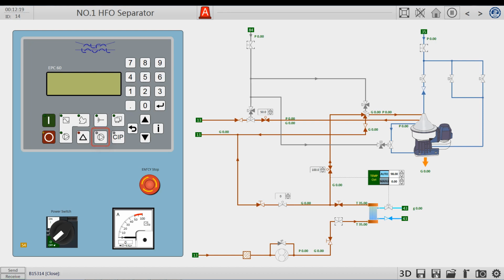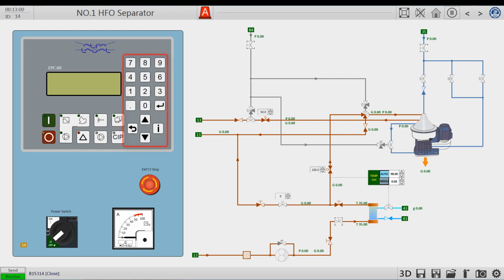The bottom button is for the control of the sludge pump of the oil separator. On some configuration ships, according to the liquid level of the sludge tank, it will automatically start and stop the sludge pump. If it is required to start the sludge pump manually, we can press this button. The function of the CIP on the right is to clean the oil separator in situ, that is, without opening the oil separator. It only uses the external lines to the oil separator for circulation cleaning.